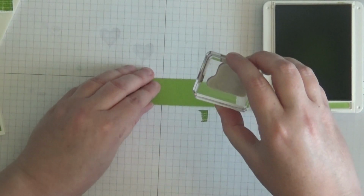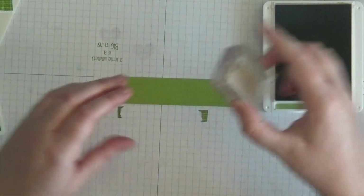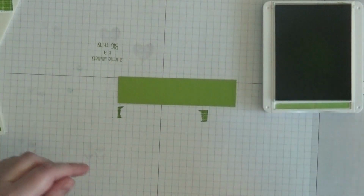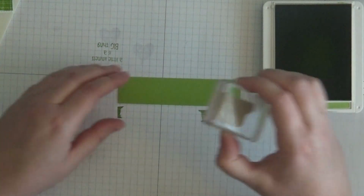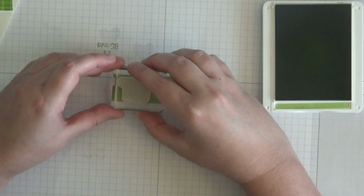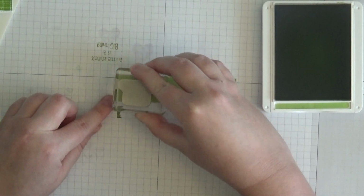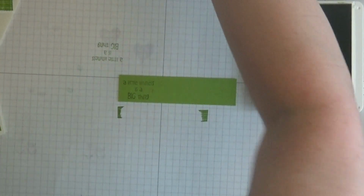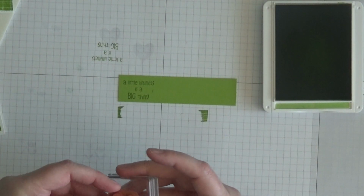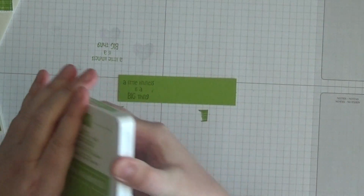And then I like to give a test run when I'm not using photopolymer stamps, just to make sure I have it nice and straight on my acrylic block. And I have it upside down, as you can see. So let's fix that. Good thing I stamped it on my scratch paper, right guys? All right, and we're just gonna put the sentiment on the left-hand side here of our Granny Apple Green cardstock. And again, I'm just using Granny Apple Green ink on Granny Apple Green cardstock. There we go, really cute. A little kindness is a big thing. Okay, so we are done with the Granny Apple Green ink, so we can go ahead and put that away.